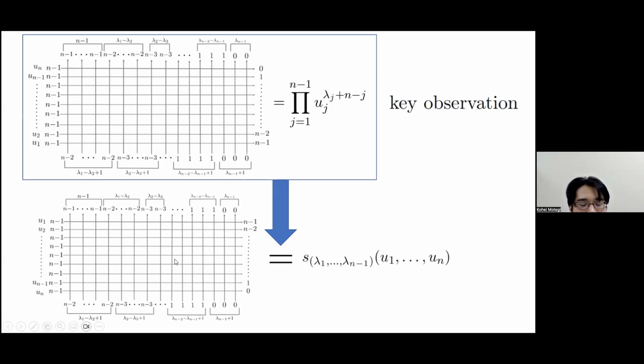First I explained the bottom partition function becoming a Schur polynomial. So what's the difference? The difference is that the order of color on the right boundary is reversed. If you reverse it, you can see this becomes a monomial. This is the key observation.